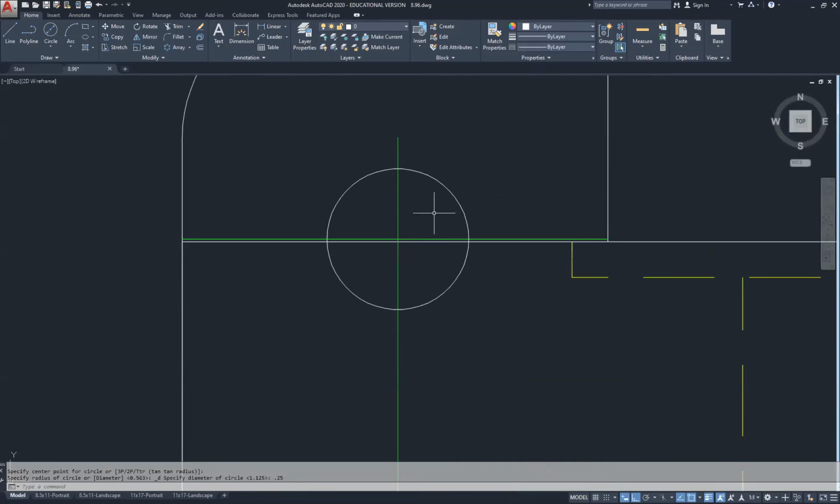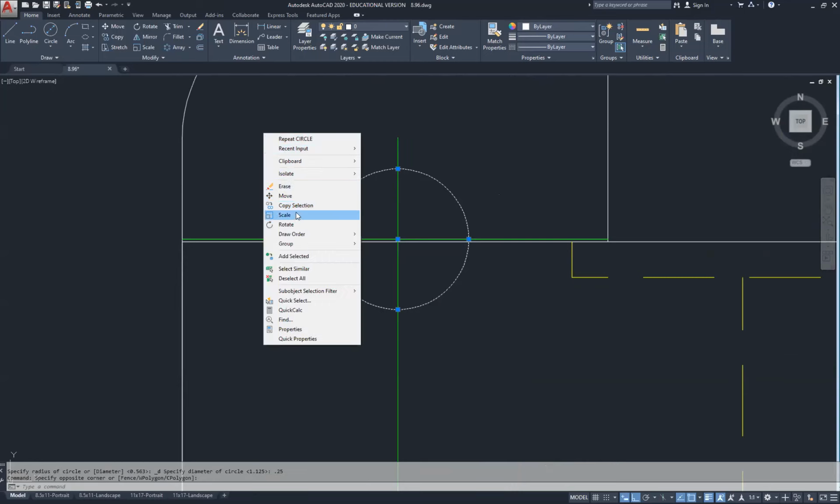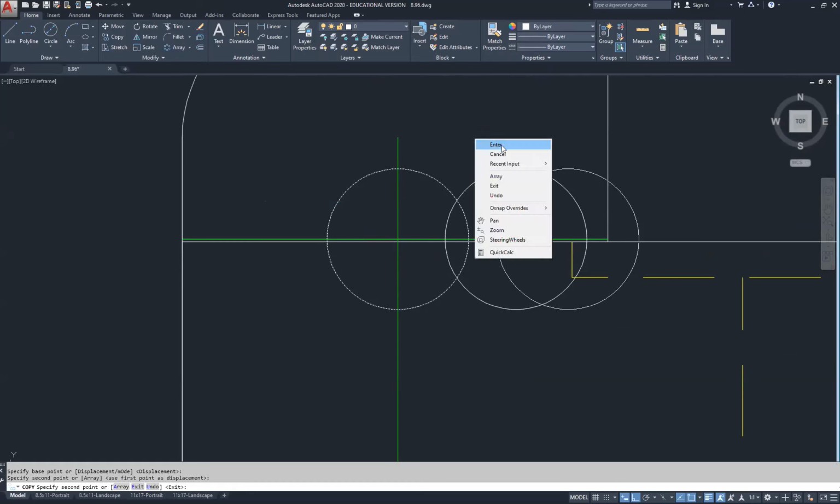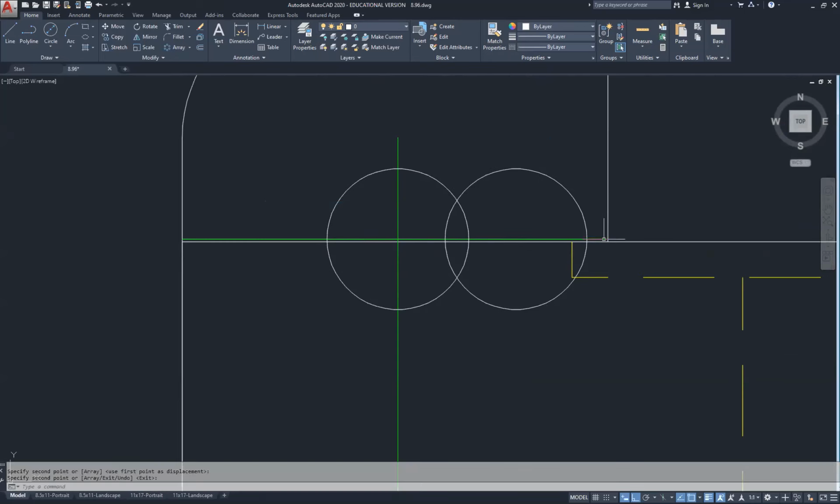Now, the trick with this circle: what we're going to want to do is have hidden lines on the bottom and solid lines on the top. So what I'm going to do is copy this and put it here for now, just a random spot.